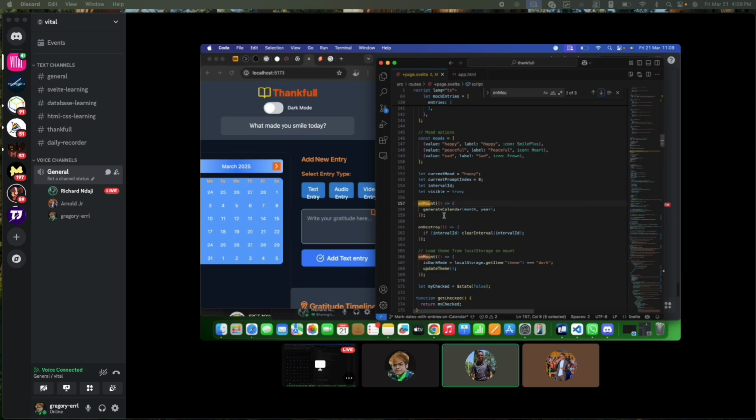So, for example, here, from our calendar, we have onMount here, as you can see on my data.